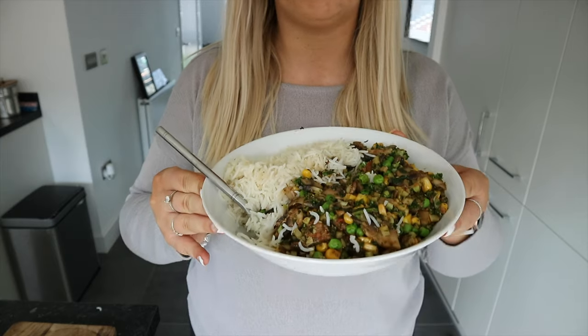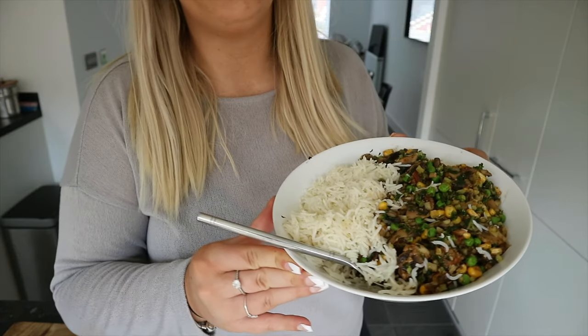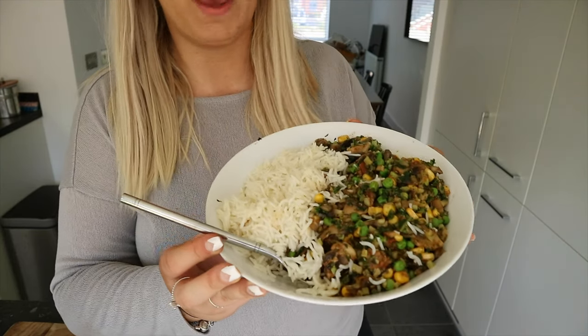I've cooked my lunch - this is like the biggest bowl of food ever, but most of it is actually vegetables. I did four of the meatballs, the sachet of greens, sweet corn, and mushrooms - it's really bulked out. There's one portion of rice and not much tomato sauce left in the jar. I know this looks like a lot of food, but it's mostly vegetables and it will keep me full for so long.